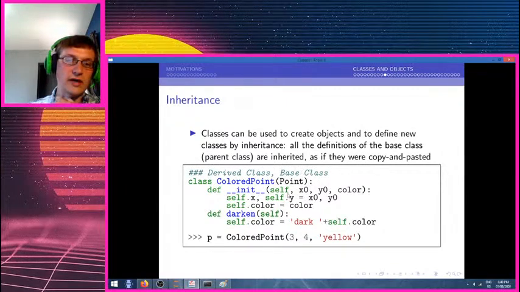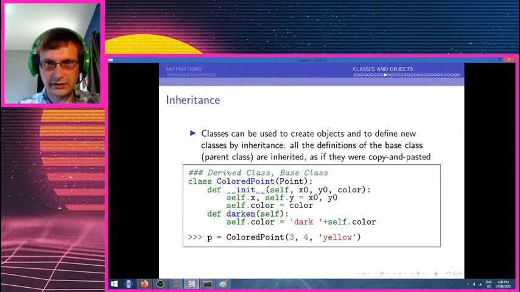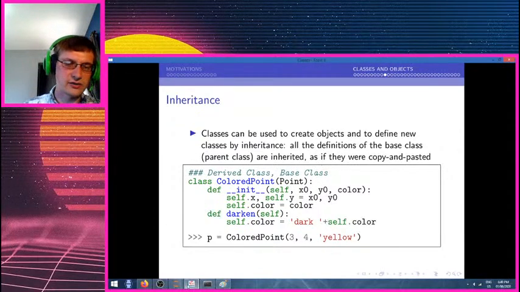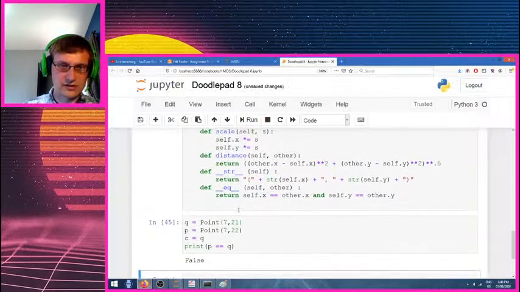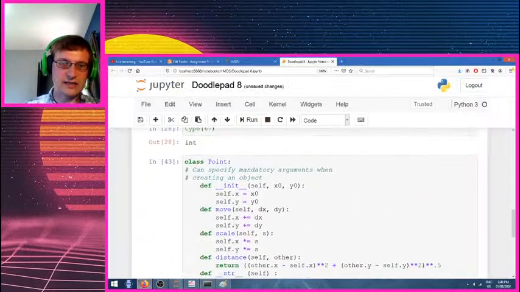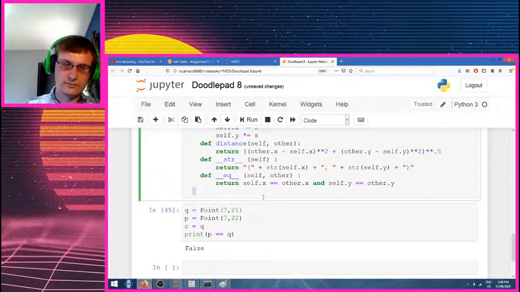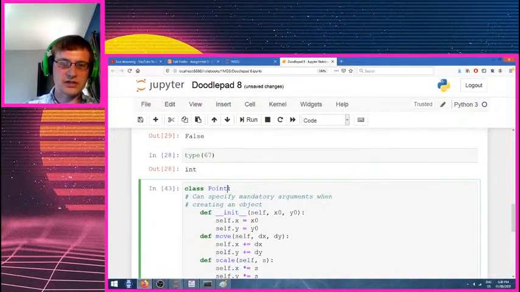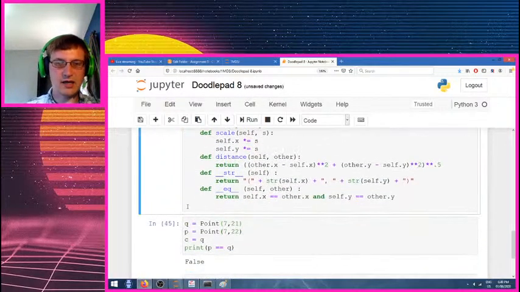The thing that colored point is extending point with is color. So we can define a new class. Let's do this. This will be an instructive example. Oh, I didn't inherit object here. What a silly thing for a professor to do. Object. I object.